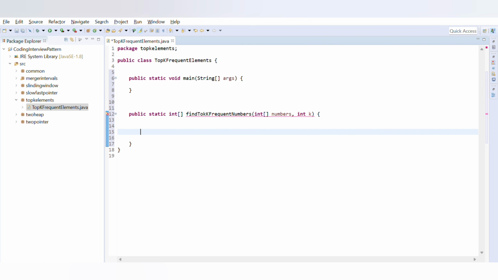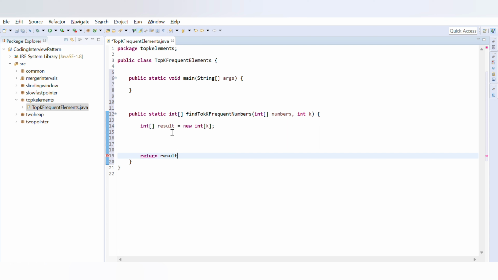Here we said we return the integer array. But the issue with the integer array is we don't know the size, how many frequent there will be. So we have the top k, right? Okay, we can define the size. So integer result is equal to new integer array, and we know the top frequent k numbers, so we can define the size, and we can return result.